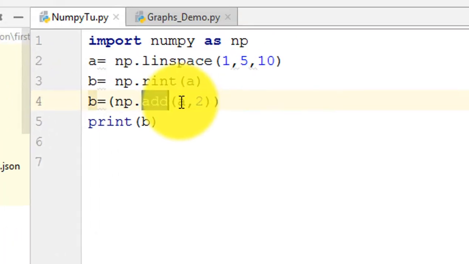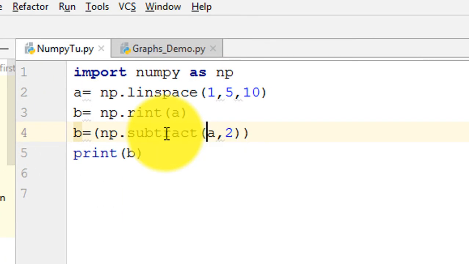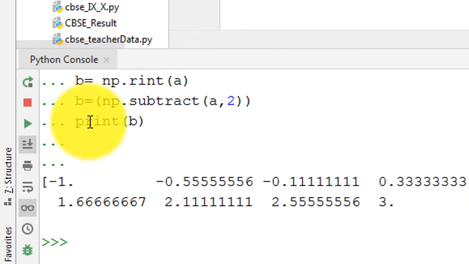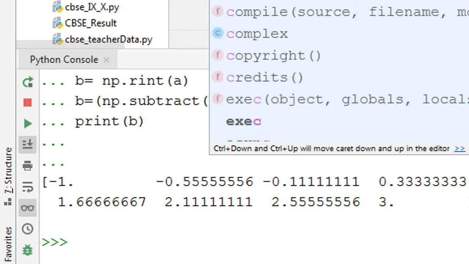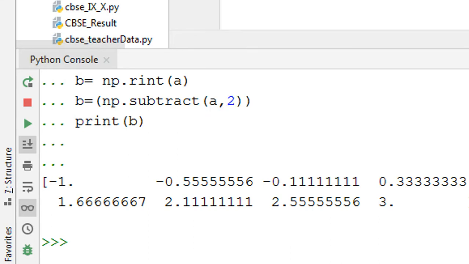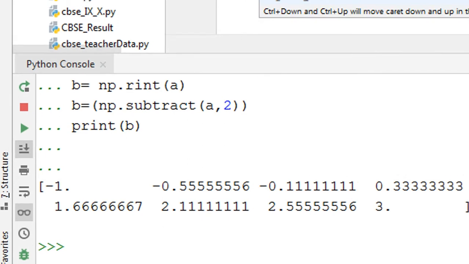Similarly, we have subtract as well, a, 2, let's say, execute it. The first value was 1 and we have subtracted 2, so it is now -1. You can see it is done to all the elements. So we have many other functions, like, let's say, we can use multiply or divide.